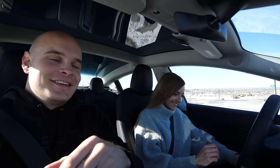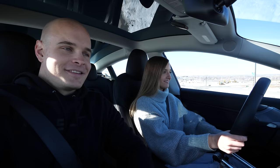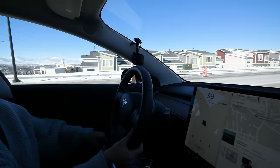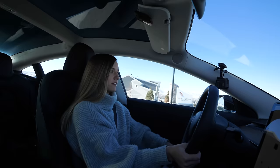The hand controls are pretty sensitive, so if you pull back slowly we'll start inching forward. There's a chance I might not have to use the brakes as much as I would in my Subaru — exactly, because of the regenerative braking, but you'll get a feel for that as we go. There you go, just taking baby steps. 10 miles an hour. How does the regenerative braking feel? It's nice. I feel like I'm not applying the brakes, but it just naturally slows like I would with a brake.